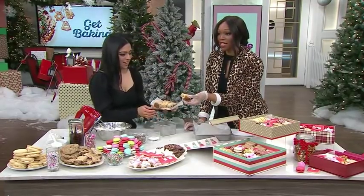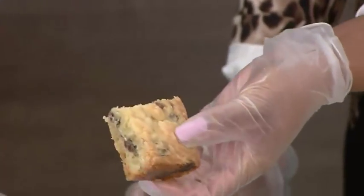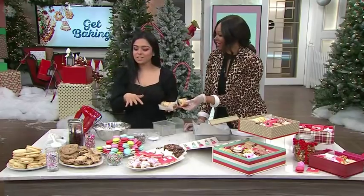So take a look at it. It's nice and thick. And then you cut it while it's warm to get nice, clean cuts. Beautiful. And then you have this beautiful Toblerone shortbread.